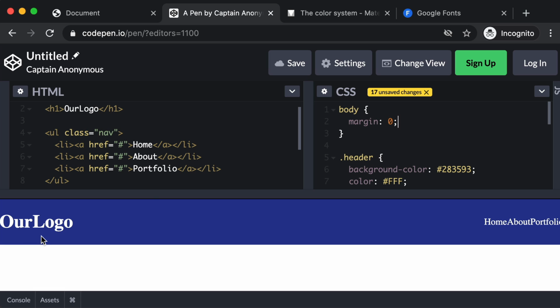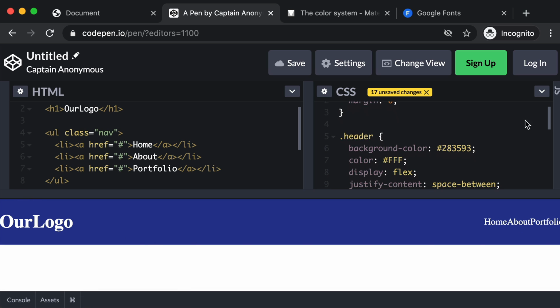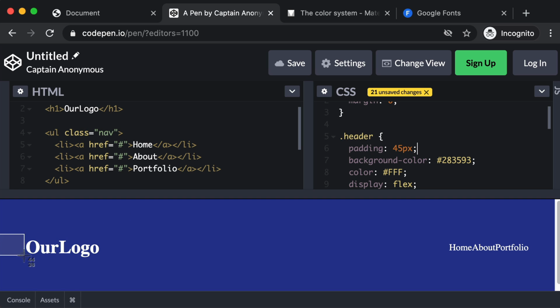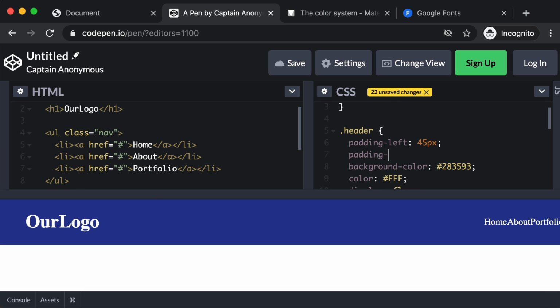Next, why don't we add a bit of horizontal padding to our purple header so that our content doesn't sit up against the very far horizontal edges. So within our header rule, let's just add a new declaration, say padding: and let's say 45px, semicolon. Now, I think that looks good horizontally, but that's way too much extra padding vertically. So we have a few different ways we could handle this. Instead of applying padding in all 4 directions, top, right, bottom, and left, we could just say padding-left 45 pixels and padding-right 45 pixels, right?